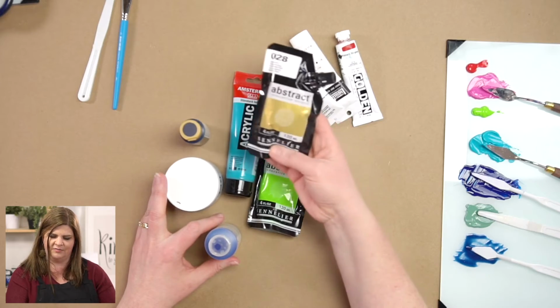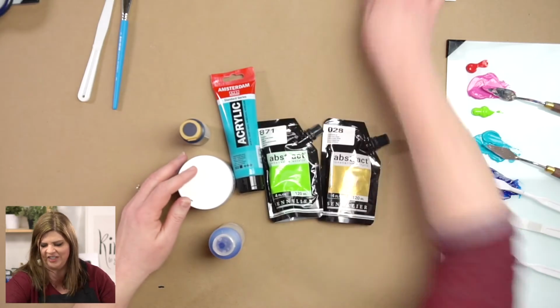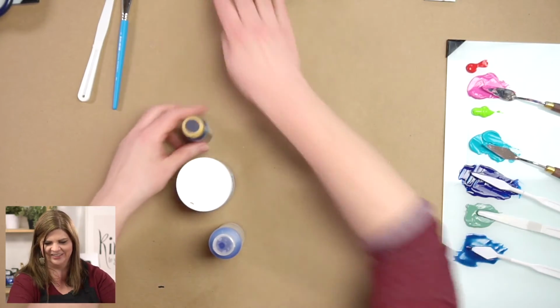Yeah, they're neat. That's a metallic. Makes me think of applesauce. Like kids' applesauce packets. Just don't eat it. Yeah. Just don't eat it. There's another food item not to eat.